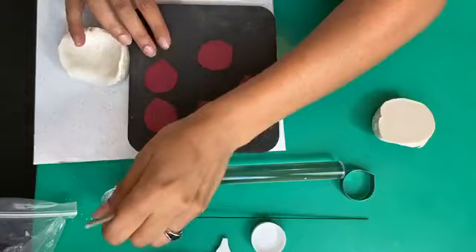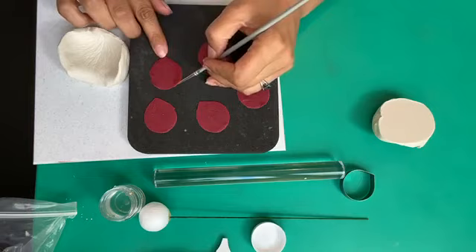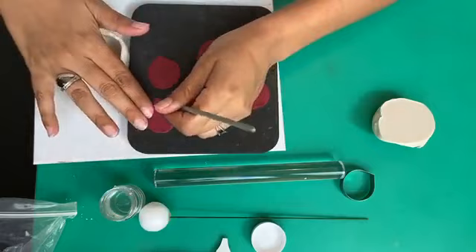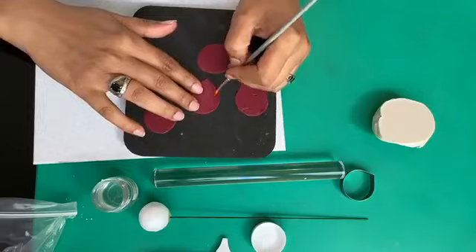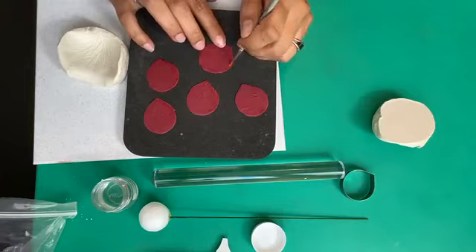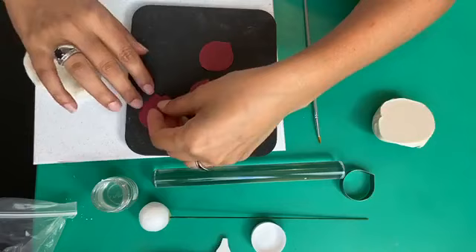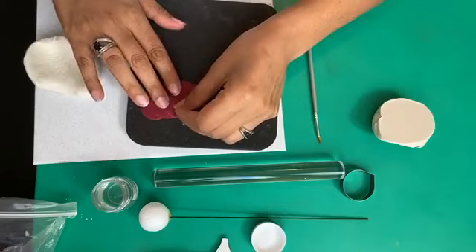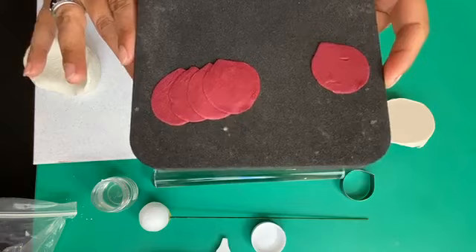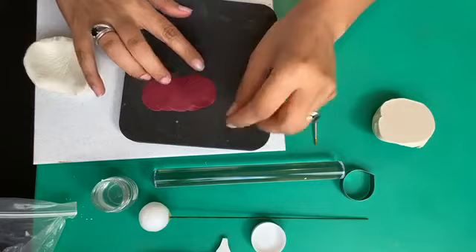I'm taking a little bit of glue and brushing it just on the side of the petals — leaving the bottom and not completely covering the top, just a little moon shape on the side. I'm doing this on almost all my petals — actually four of them. Just a thin layer: remember that if you've got too much glue your petals won't stick together but will slide. I'm sticking the petals on top of each other, slightly offset, all at the same height.